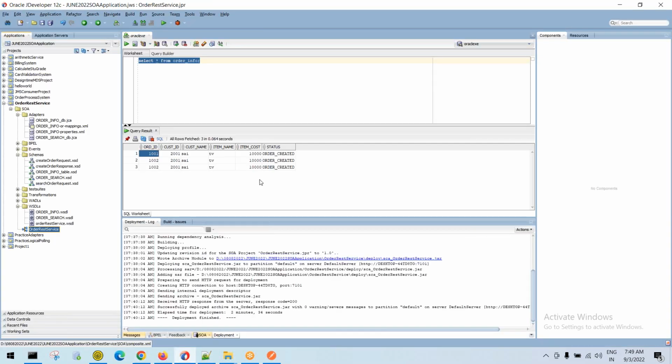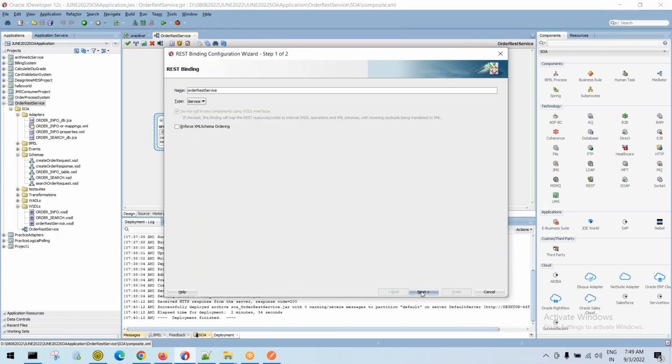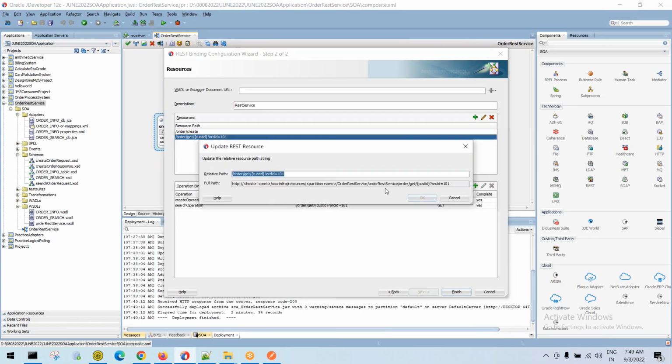Localhost 7101 SOA infra resources. So it is saying URL not found. Why? Is there any mistake in our URL? This is the URL, right? This is the URL we received.